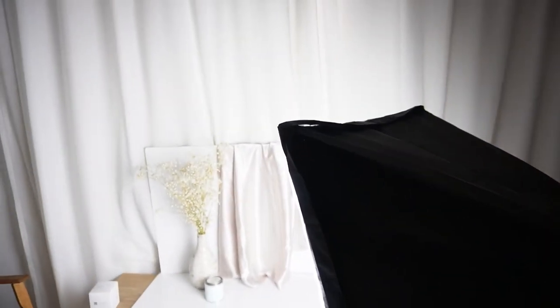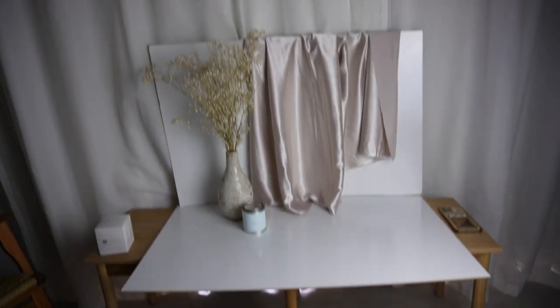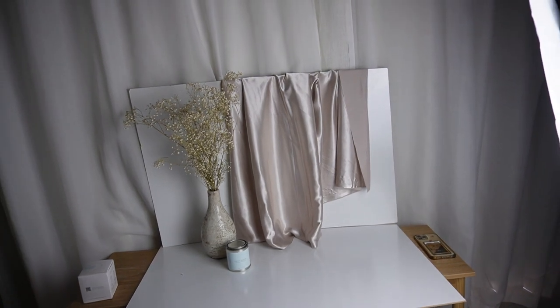Jo's already setting up the first shoot. We're going to be shooting cotton first, so it's called Fresh Cotton. It's really clean, fresh smelling, and we're doing a different style shoot this time. We're in the bedroom without natural lighting. We're going to be using the light box here and getting this scent done.